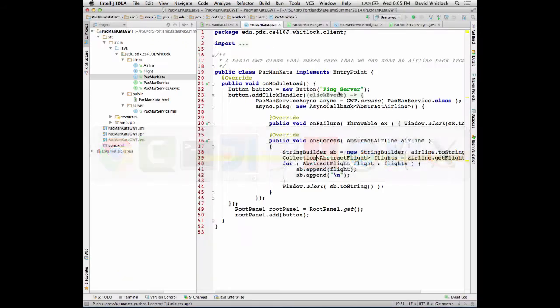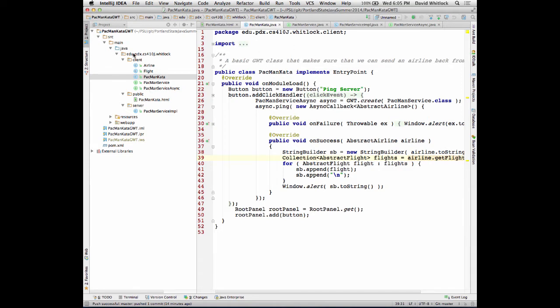In preparation for tonight, I did the following. I used the Maven archetype for Project 5, just like you guys did, to create an airline project. And then I spent a whole bunch of time renaming stuff. I didn't want to drag you through all that tonight. So what I ended up with is the following.